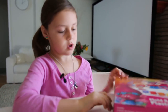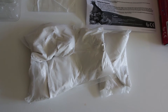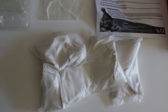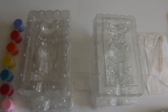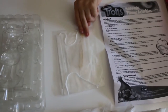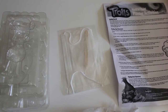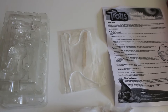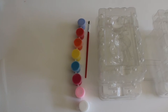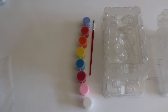There I go. It includes 4 plaster mix packets, 4 design molds, and in this packet, there is a mixing stick, a pair of gloves, and a protective mask. And you have acrylic paint, and a paintbrush, and instructions, which is right here.